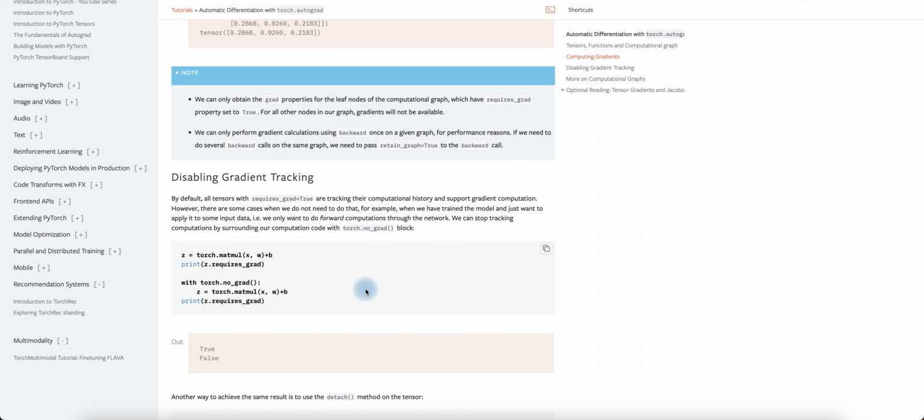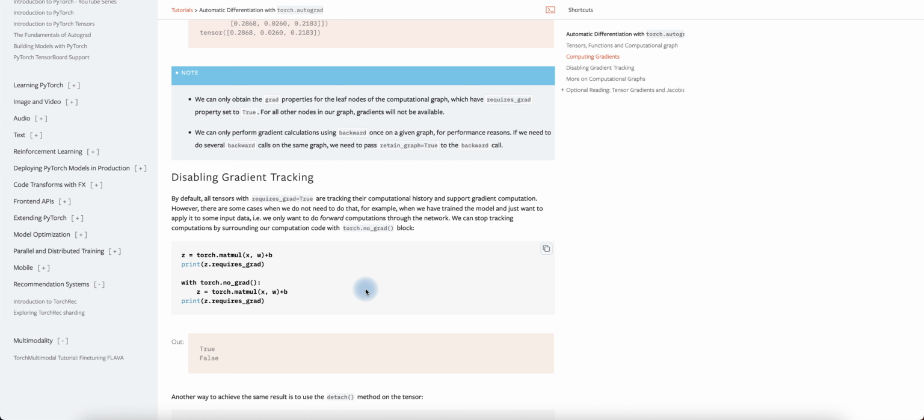Now, disabling gradient tracking. By default, all tensors with requires_grad=True are tracking their computational history and support gradient computation. However, there are some cases where we do not need to do that, for example, when you have trained the model and just want to apply it to some input data, meaning you only want to do forward computations through the network. We can stop tracking computations by surrounding our computation code with a torch.no_grad block.